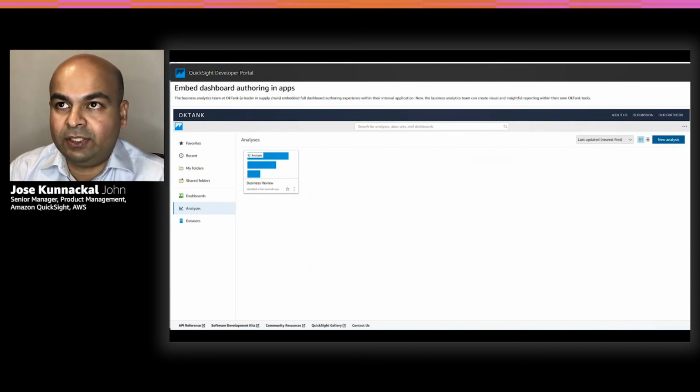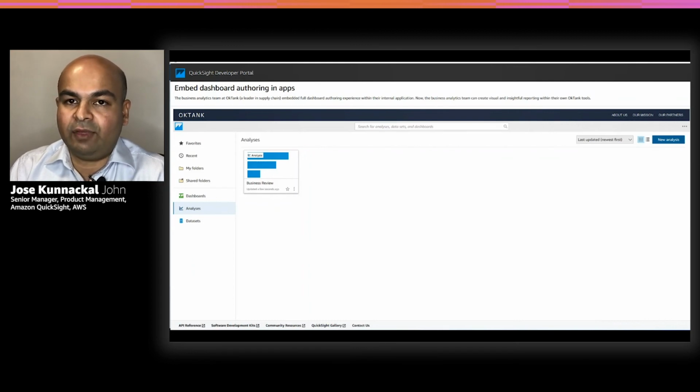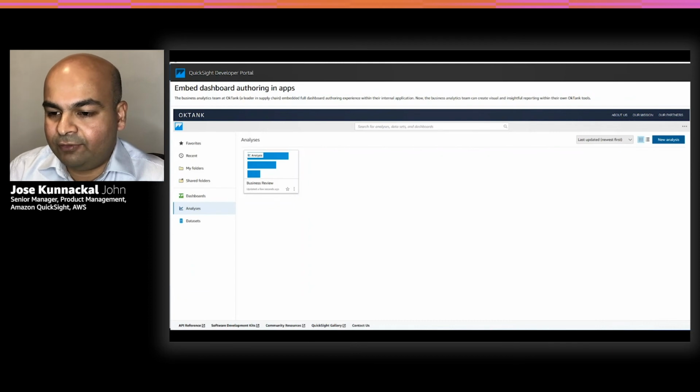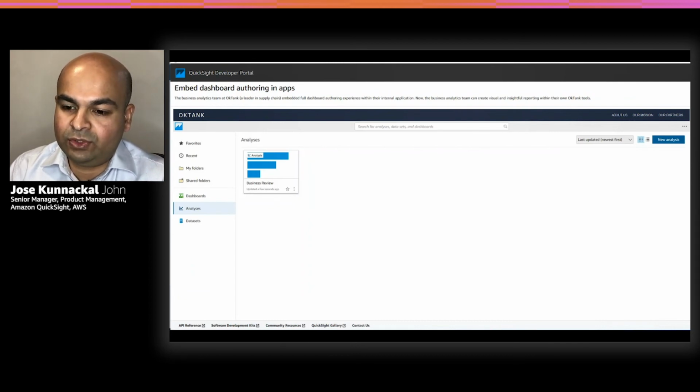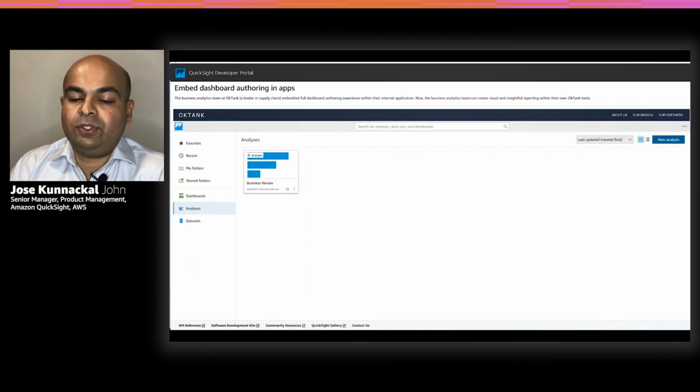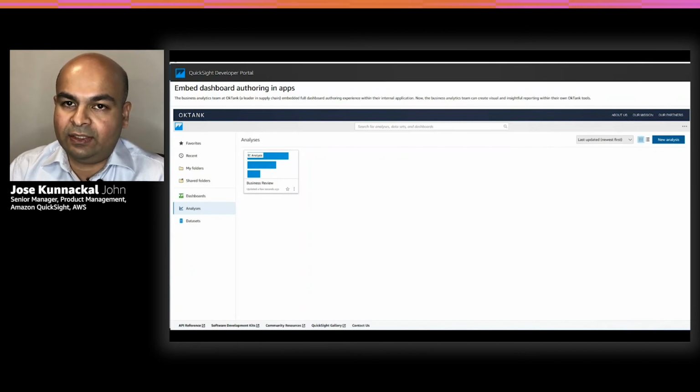And even for embedded use cases, if you believe that your end users will be using the product in a very, very active fashion, so many times a day, this provides great value. Now, in situations where you have dashboards being rolled out, especially without named users, or to named users, or to users at scale, we've introduced a new capacity-based pricing model. In this case, you don't have to name and manage users. You can simply get the dashboard and show it to whomsoever you want to.